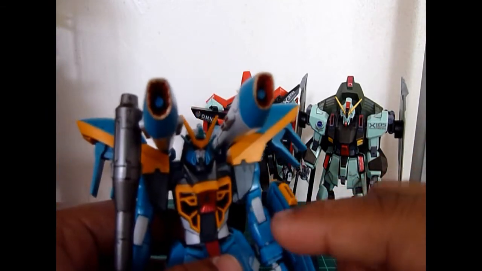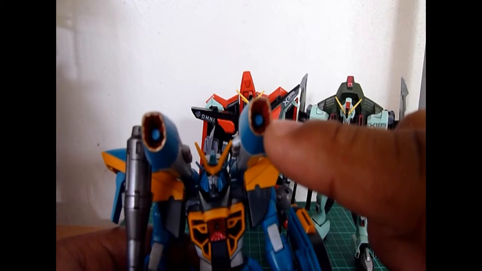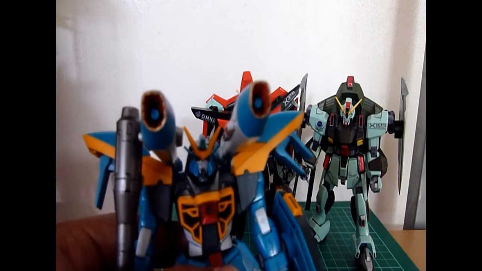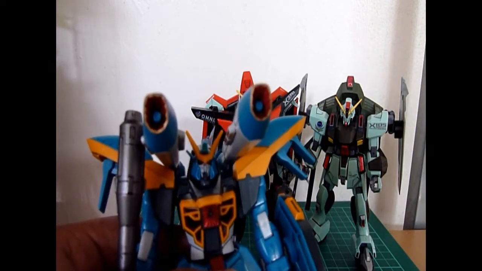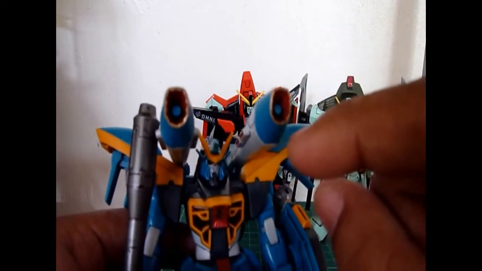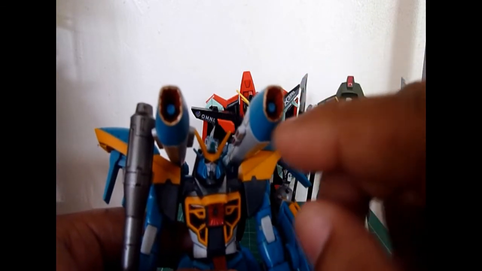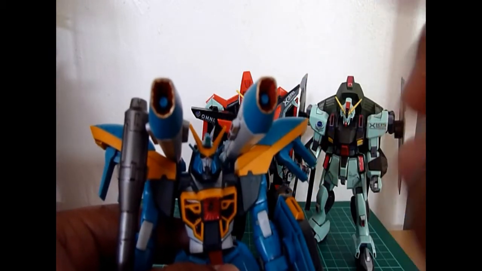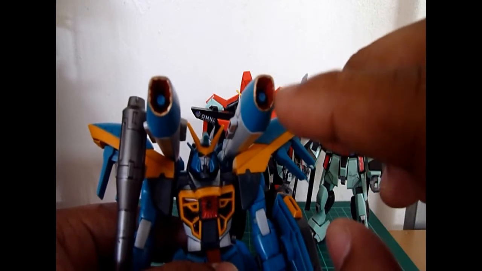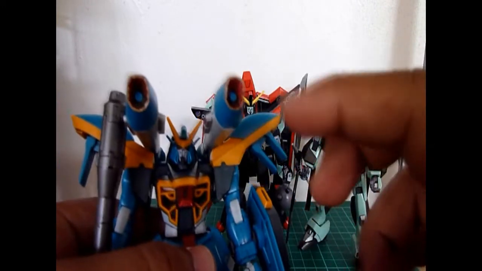First is the Calamity. I just painted inside. It's just black. They're red. I used a Tamiya enamel red and used a toothpick to slowly color inside the nozzle. And then using a paint marker, I colored the tip of the nozzle copper.